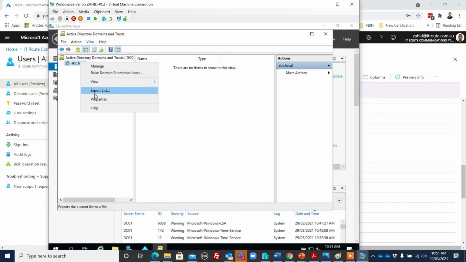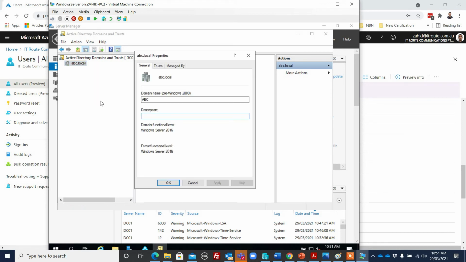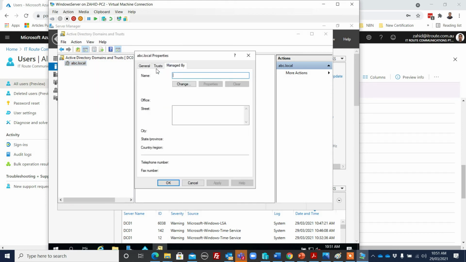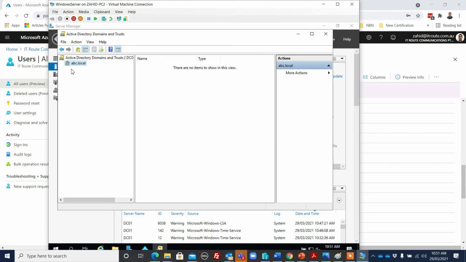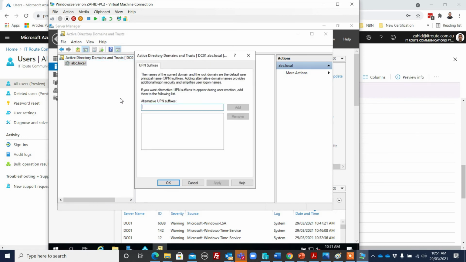Right click on this one, properties. Oh no, sorry, not abc.local. See the Active Directory Domains and Trusts. Right click on that one and go to properties.